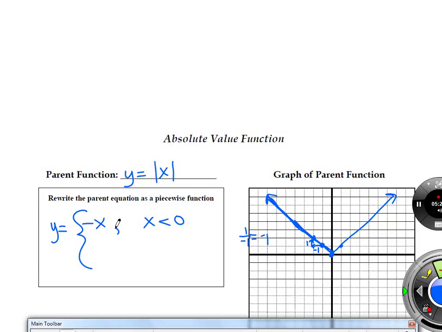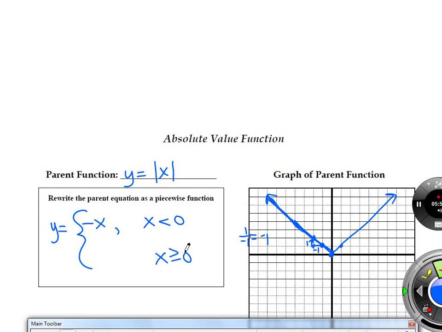All right, next equation, this one stopped at 0 as the boundary, so this one's going to start at 0. What are we going to write as the domain restriction for it? The second piece of the graph is going to exist when x is what? Good. And because we didn't put the equal to there, and it is a closed point on our graph, we need to put it somewhere to capture that point, so we would put it here. Now, if you wrote this on your own and you had put the equal to here and not here, that would be okay too, but it needs to show up somewhere.